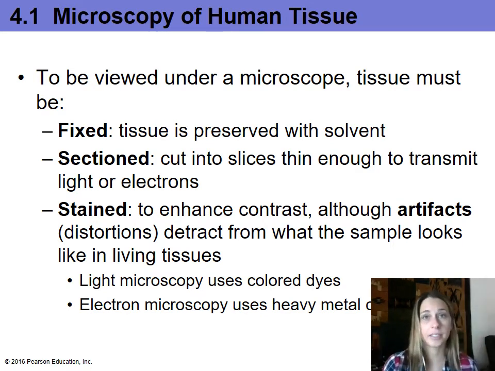The next section just means it's cut really, really thin slices. Sectioning's just how we decide the thickness for either what kind of stain we're going to do or what type of imaging. And there's a lot of options for that. We'll look at one of the most popular, at least one of the ones you'll see in your textbook over and over and over. The last one is staining.